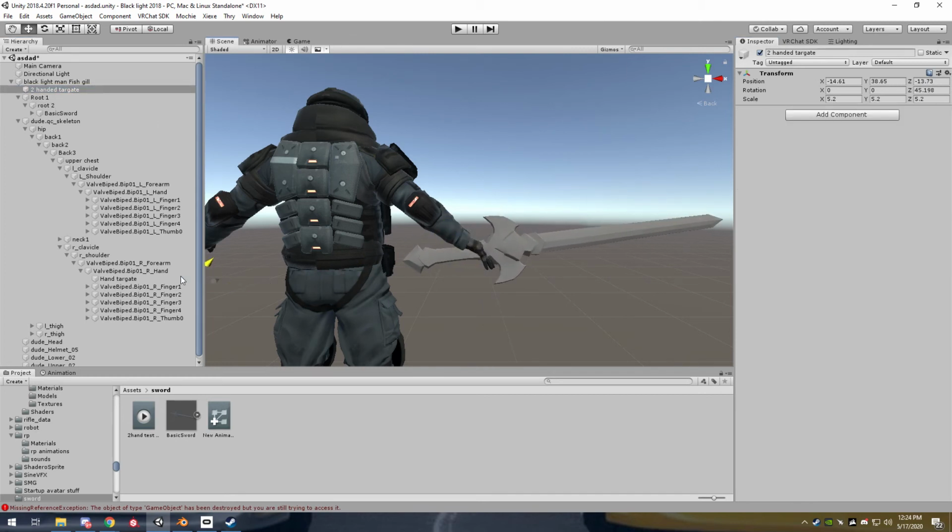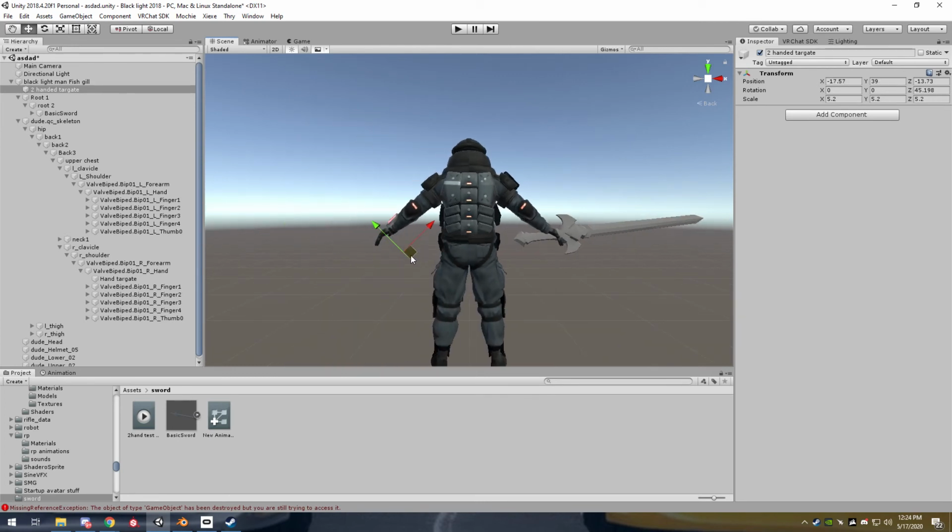So this is now done. The reason why you have to do that is, with constraints, if you have all the rotations locked, you'll lose it when you have it on your primary hand. The aim constraint takes control of the parent constraint in terms of its rotations, because it's just looking at a target, right? It's aiming at a target.